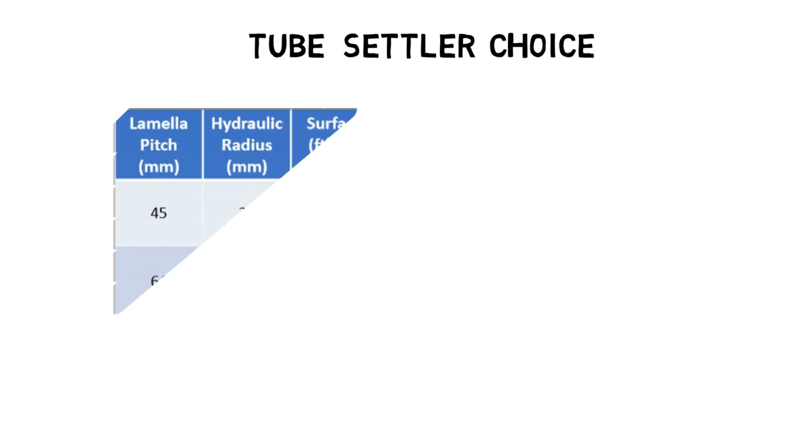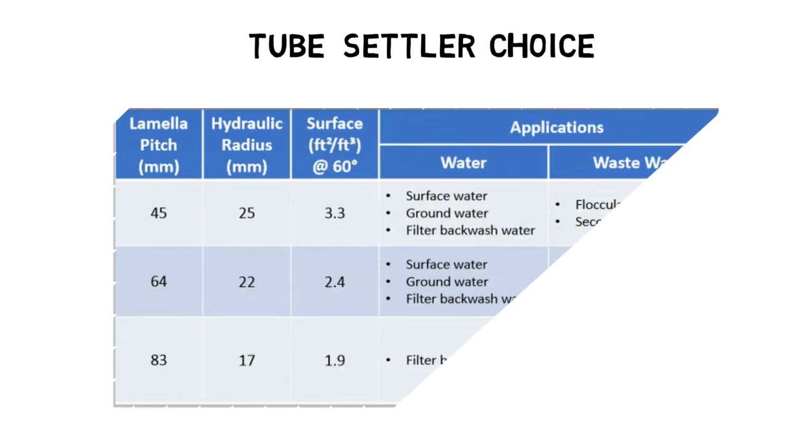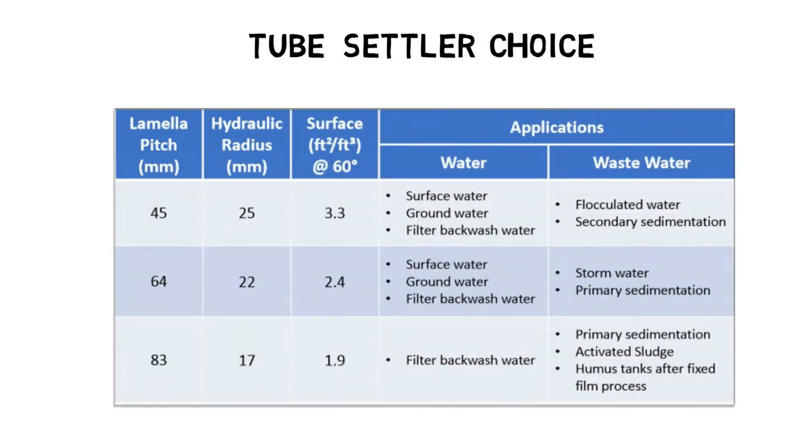Knowing the settling velocity, we can now determine the total required amount of tube settlers. AET LLC offers different types of tube settlers, but for drinking water applications, the LS50 design is usually used. This tube settler type has a channel distance of about 1.75 inches or 45 millimeters and a projected surface area of 3.3 to 3.5 square feet per cubic feet, or 11 to 11.5 square meter per cubic meter.